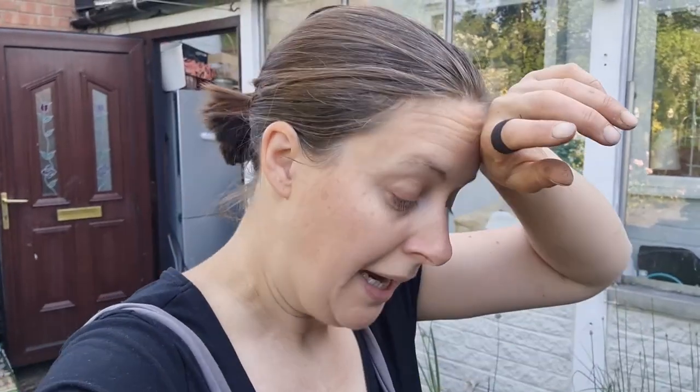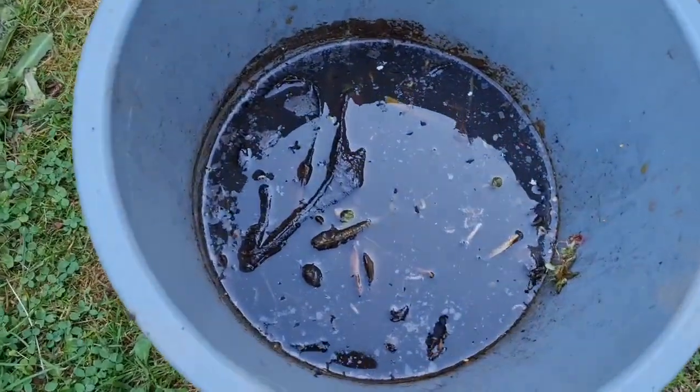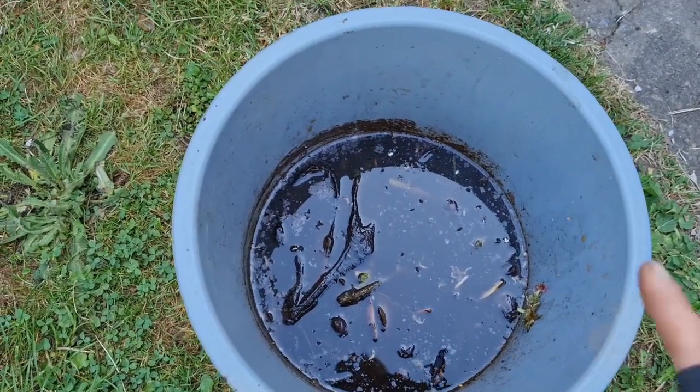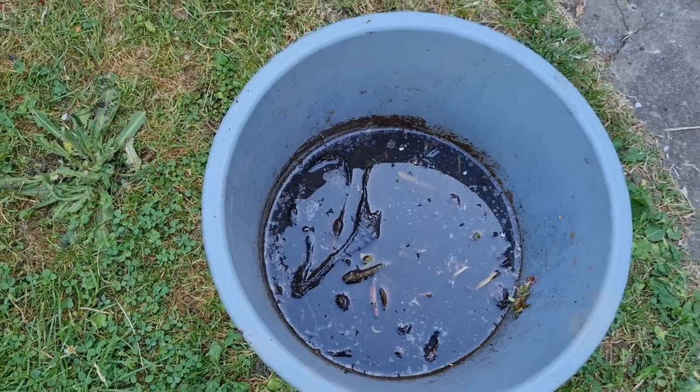Okay. So before I put the tomatoes in, I want to get these banana peels out of the bucket. So here's the bucket of feed I've been making. It's got banana peels, a little bit of nettles, and rainwater in there. So I want to tip out the liquid to keep as plant food, and then use the leftover banana peels as something to plant at the base of the tomato, so it's releasing the potassium into the soil. Is that right? Potassium? Well, anyway, that's what I've read and I'm going to try to do.